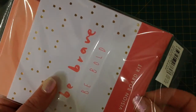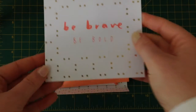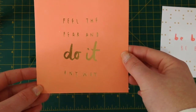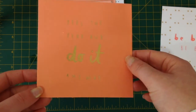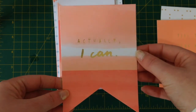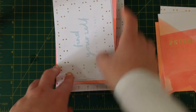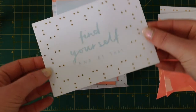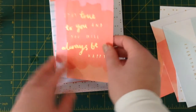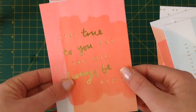Let's open the vision board kit. This one is a little bit wider than the other one and it does have some gold foil on it — there is the Be Brave Be Bold with the gold foil polka dots, which is really cool. Feel the fear and do it anyway. Looks like we've got two little bunting flags. Dream big and dream often — it's very good advice. Find yourself and be that. Passion changes everything. Stay true to you and you will always be happy. This one I really love and this may end up in my planner.